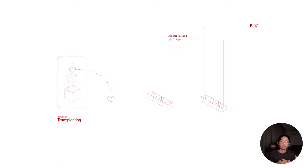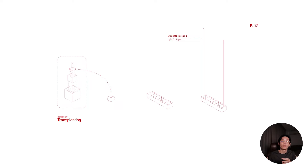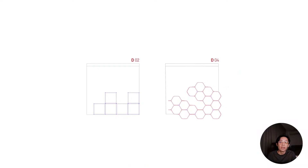On the plan itself, I created a parti for its housing by getting its diameter and making a cube out of it. Having this cube connect to each other is suggestive of a modular system which I explored eventually. To maximize the space, I took the radius of that plant from that cube and created a hexagon instead. Having that hexagon allowed me to create four times more plants on the same footprint as compared to the cubes.